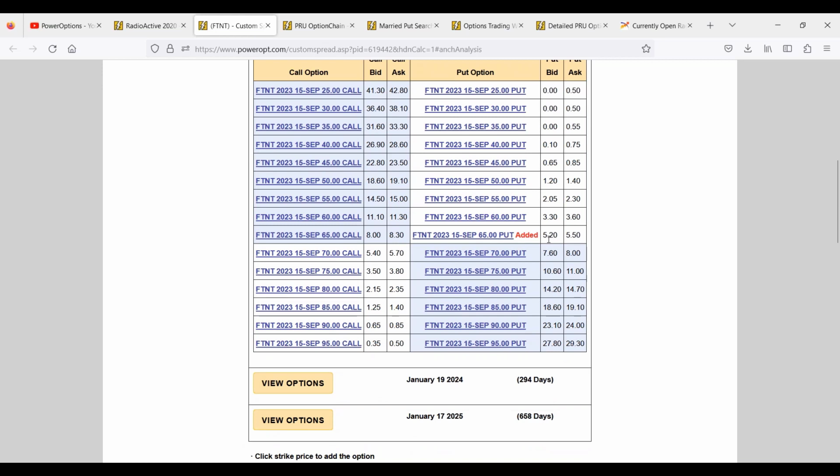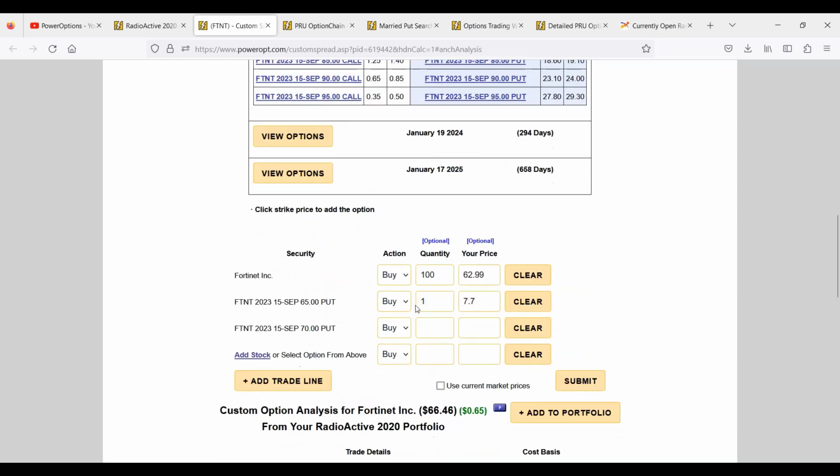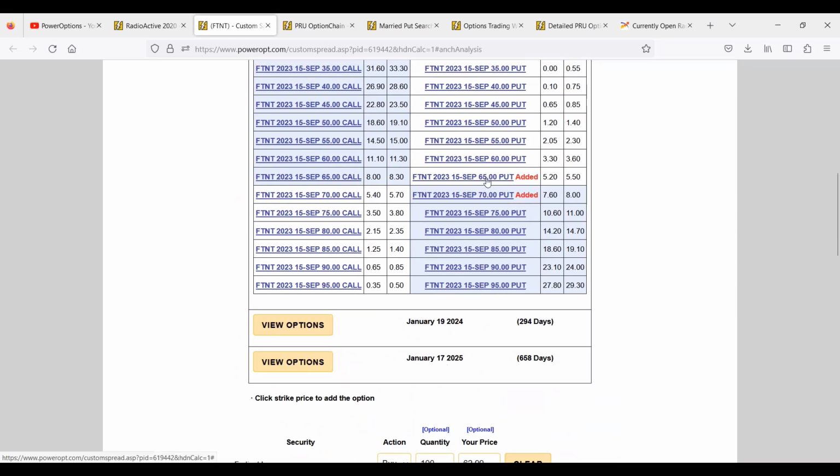Now the stock's trading at 65. It's still retaining all of its time premium, a little bit less. But what can I do? If I moved up to the 70 at 760, that's now about 3.5, 4 points in the money. So only 360 of this cost would be time value. Did I add the second? No, I didn't add it in a second time.